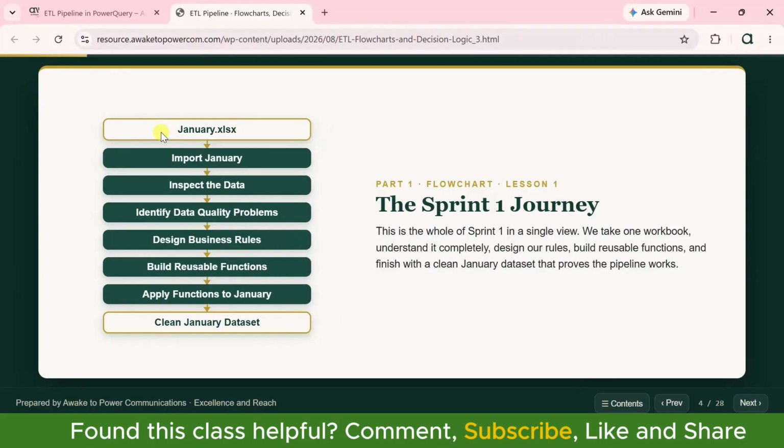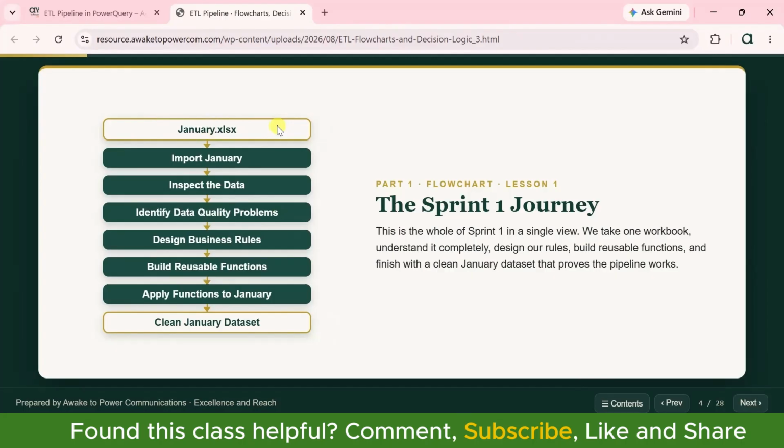So that is why January becomes our development data set. Our objective is to build a reliable ETL pipeline for one representative workbook. Every cleaning rule will be developed, tested, and validated using that one representative workbook, which is our January workbook, before it is reused for future monthly workbooks.